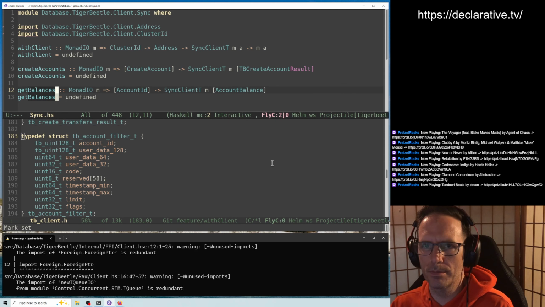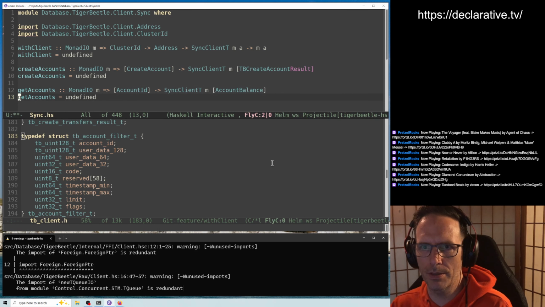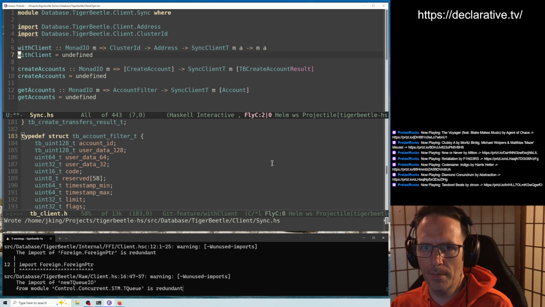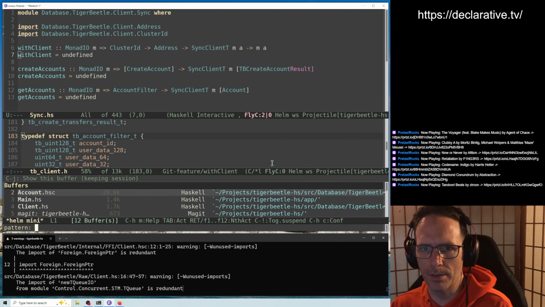Maybe, I don't know about getting the balances specifically, but it looks like we can do this with an account filter, say. Okay, so hypothetically, we can do something like that.